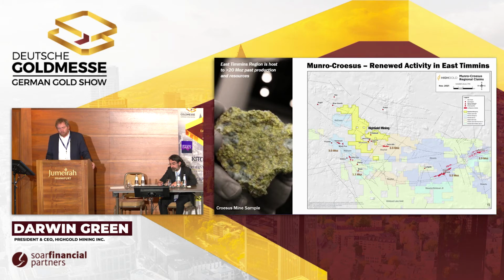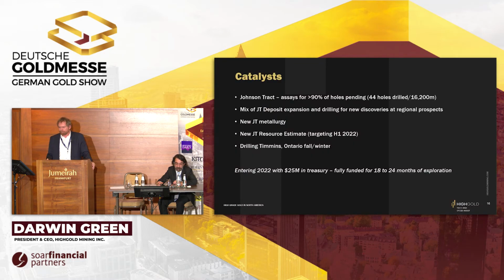So we know there's gold there. We know there's all kinds of other prospects on the property, and we're surrounded by several multi-million ounce deposits. So it is earlier stage. We don't have a resource here yet, but it's prime hunting grounds, and we're very excited to be drilling here. We've just launched a drill program in Timmins at the beginning of the month. We'll drill right up to about Christmas and then start again in the new year. So this will keep us busy in the winter when we're inactive in Alaska.